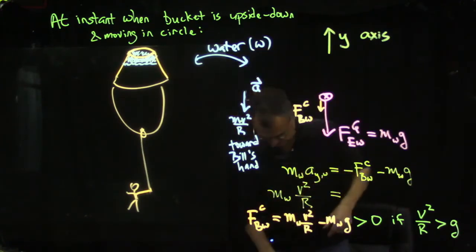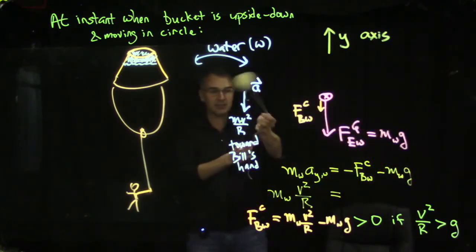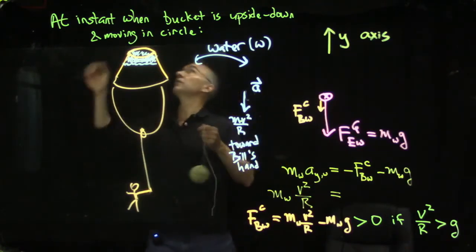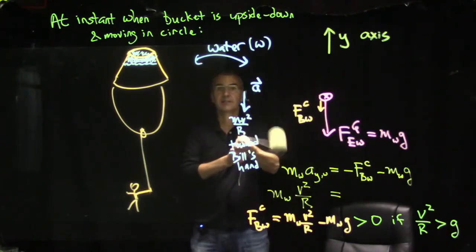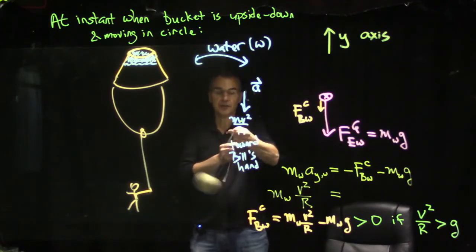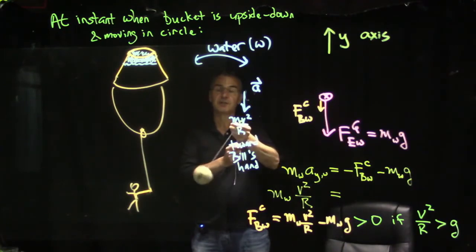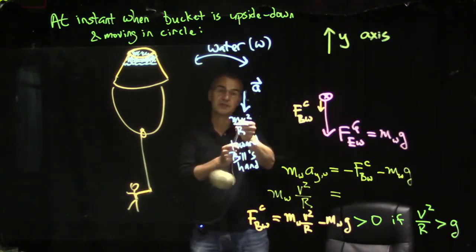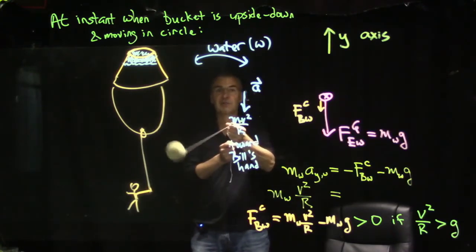And I guess my analogy for that is, if you imagine my ball on a string, then I can keep the ball going around in a circle if I go fast enough. Notice, if I go a little bit too slowly, then you can see that the string becomes slack at the top. But now imagine that instead of spinning the ball around on a string, I spun the ball around at the end of a metal rod. That would be okay, right? I could go around as slowly as I like at the end of a metal rod, and it would still go around, because the metal rod can either push or pull on the ball. You don't see a metal rod here, but you have to imagine it. By contrast, a string can only pull, it can't push on the ball.